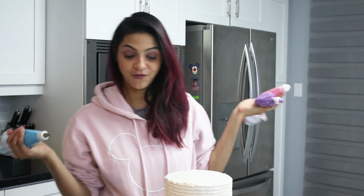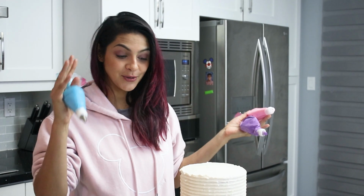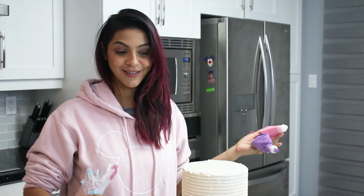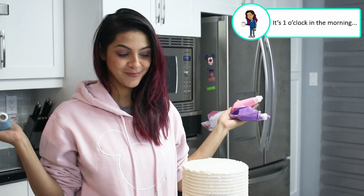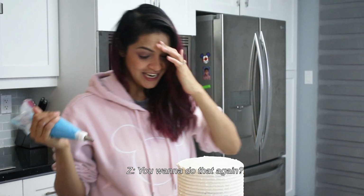So I've dyed my icing blue, purple, and pink, and I'm going to fill in these holes now with the 3 colors and then scrape it off so it looks like one smooth, stripy, colorful buttercream cake. Never done this before. Let's see how it goes.